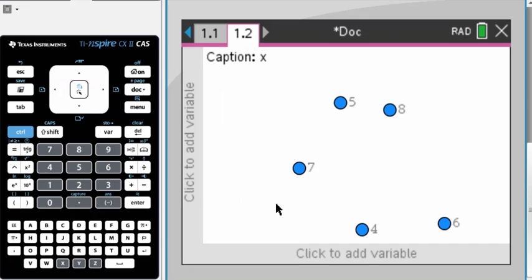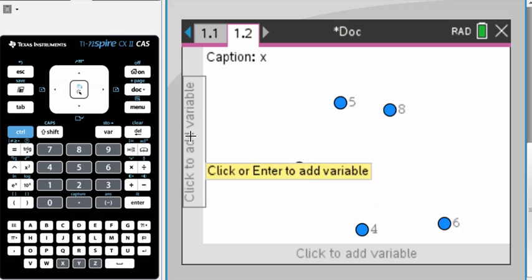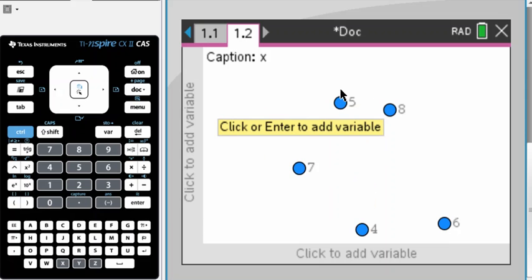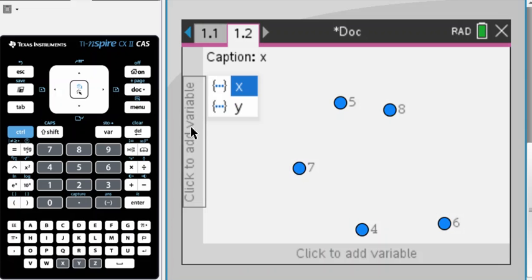Okay. So here is our scatter plot, okay? And right now that doesn't look right, does it? I've just kind of got these numbers thrown randomly around here, right? And the reason for that is I need to define what my axes are, right? It doesn't know. I know what X is and Y is, right? But the graph doesn't know that yet. So I just need to make my Y-axis actually my Y variables, right?